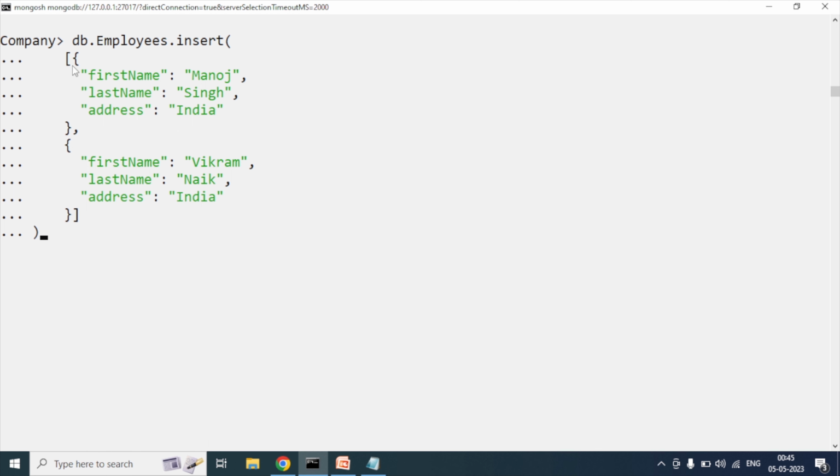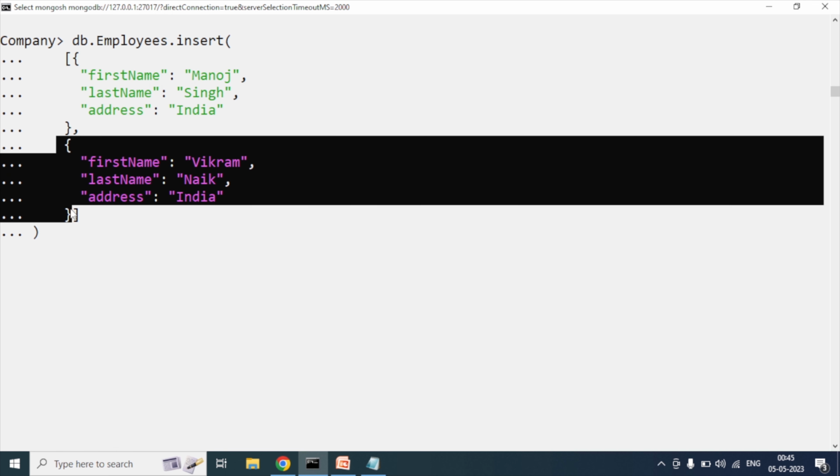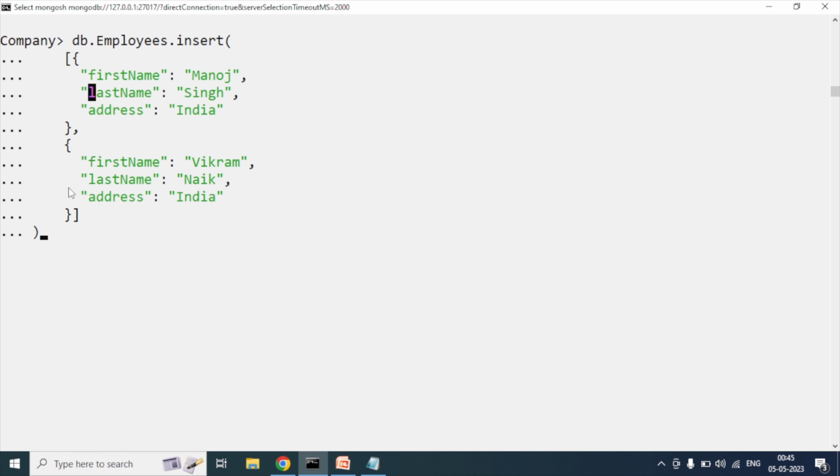So we can see right now I have multiple documents. The first one has employee name Manoj and the second document has employee name Vikram. These two documents I have kept in brackets because the insert method allows an array.